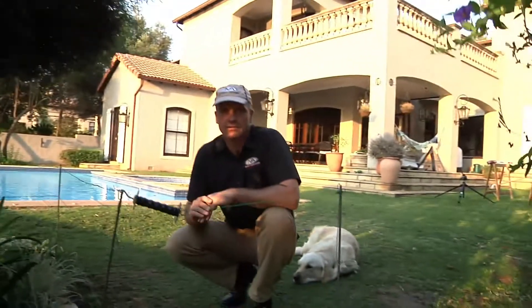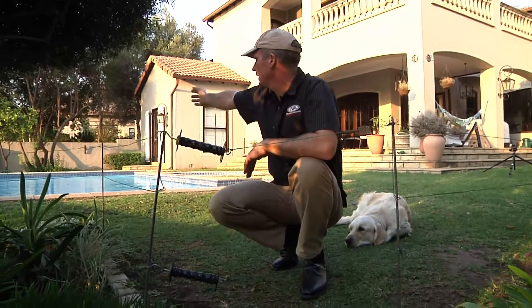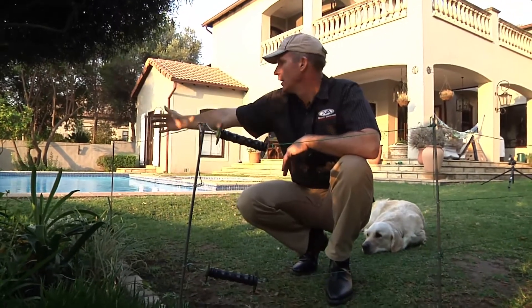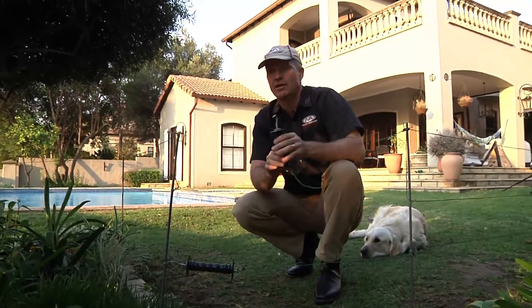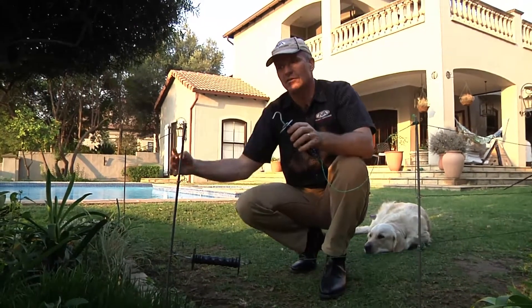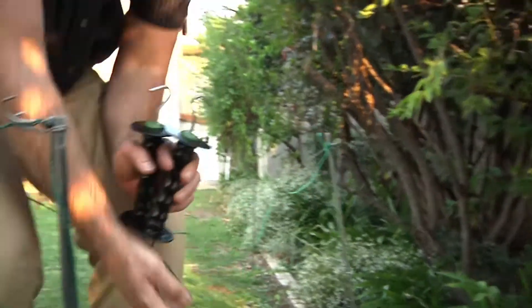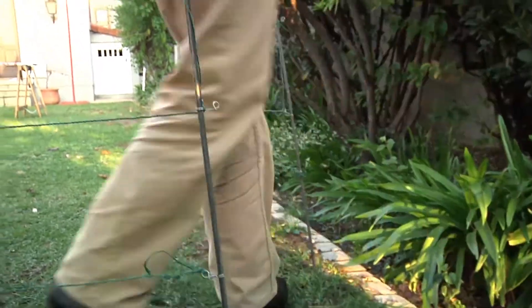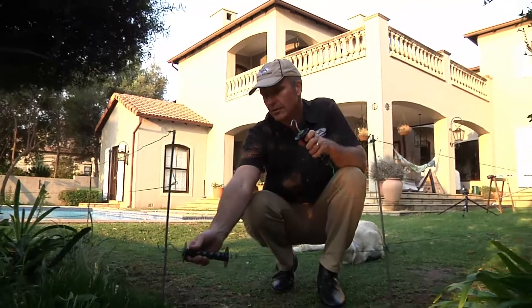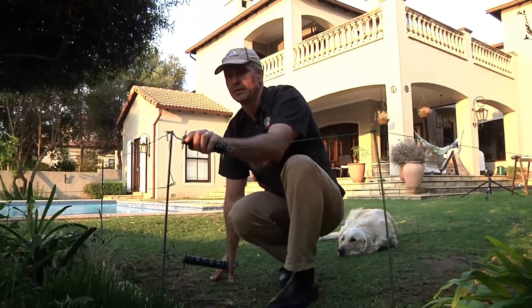In this house there's an access gate to the front of the garden where people want to leave with the dogs. The energizer is over there at the filter box. The power comes to the first bed and along the fence line to this point. We put gate handles in — the gate handle is plastic, it won't shock you. We always have the drainer for the gate on the side where the electric fence is coming from, so the second the gate is unhooked, this section of the fence goes dead and these wires can be touched safely. As soon as the gate is reattached, the current flows through the fence, through the handle, and back along the fence line, and the rest of the beds are alive again.